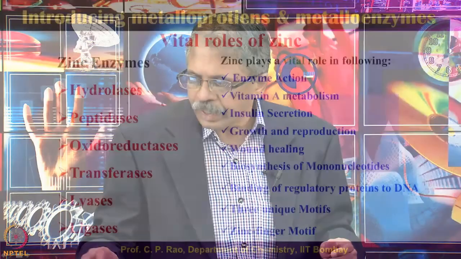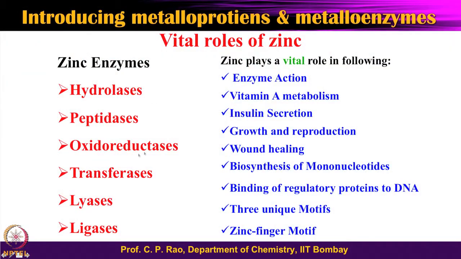Let's look back at what we have done in the previous class. In the previous class, I started on the zinc enzymes and explained that there are at least 200 zinc enzymes functioning in the human body, having more than half a dozen different kinds of functions. I brought the different types of functions to notice, and some of these you can see once again here: hydrolases, peptidases, lyases, then oxidoreductase, transferase and ligase.